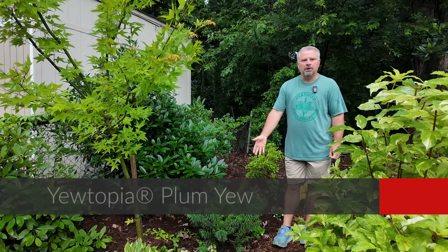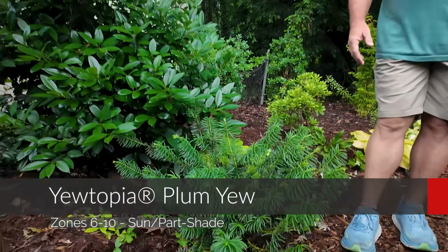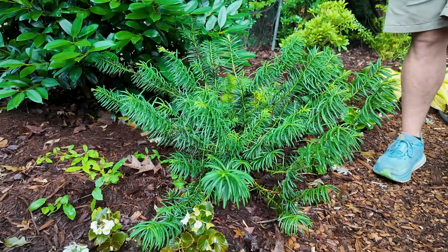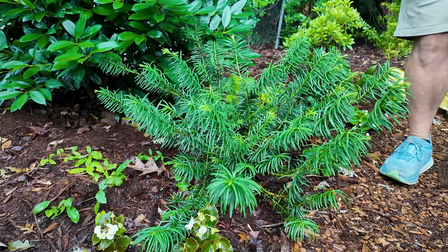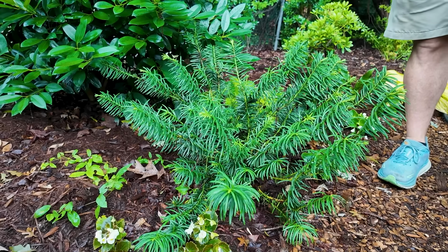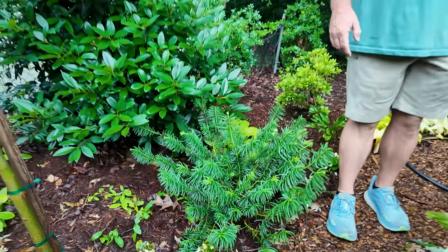Then there's things like this Utopia Plum Yew, and there's a lot of different Plum Yews that can be used in kind of formal shapes. This one is fairly new, so it hasn't been pruned like that at this point, but I could keep this in a very formal shape if I want to. I kind of like to prune it back a little bit and then let it come back out and do this look for a little while, and then in the late winter I can cut it back again. But that one's a good one for having something to settle the eye in a shady space.